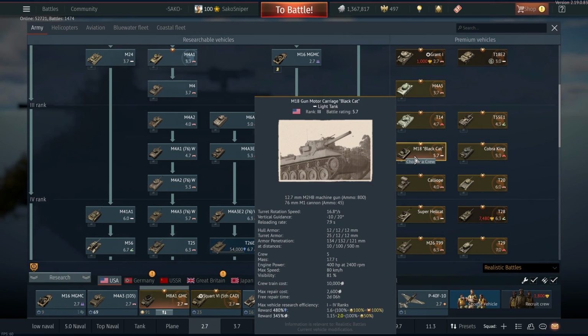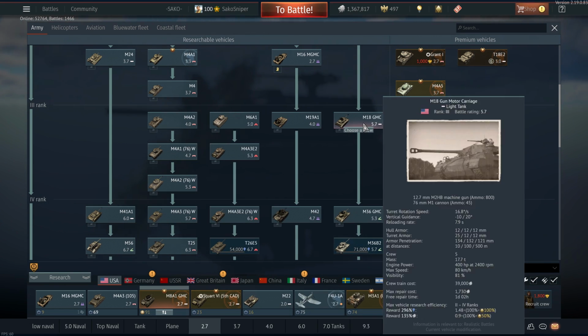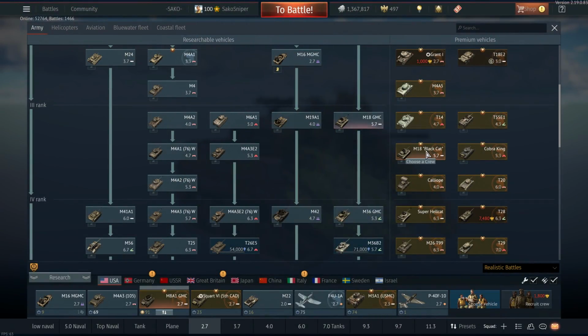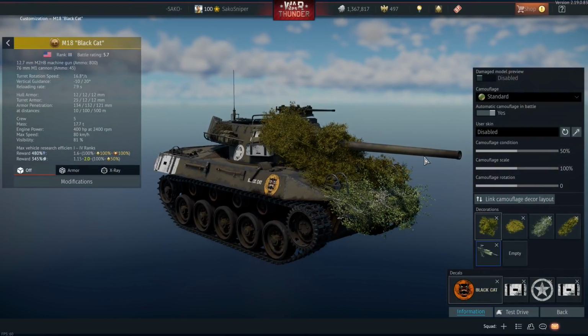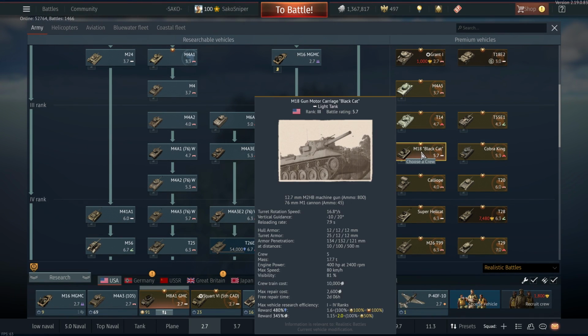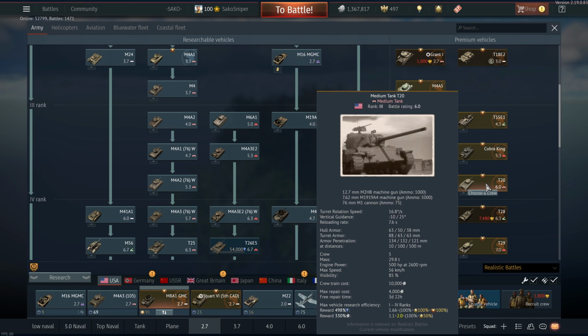And because you're so fast, you can flank the battlefield very effectively. The only difference between this thing and the tech tree M18 is that you do not have a muzzle brake, I believe. The premium one just doesn't have a muzzle brake for some reason. Who knows why. Also got a new camouflage scheme, but no one really cares about that. Then move on to the T20.